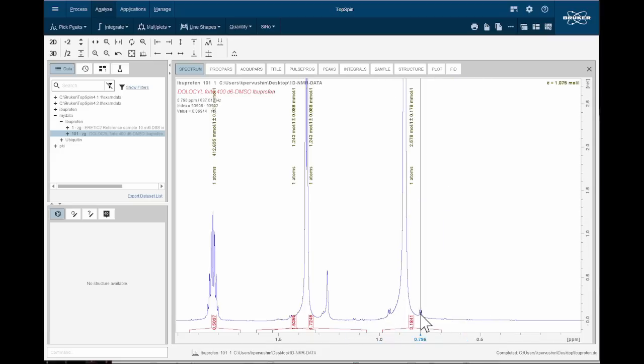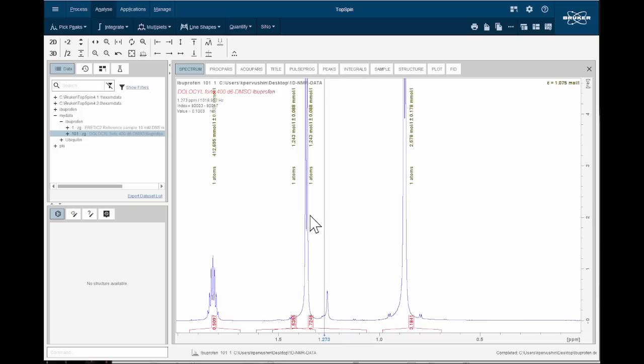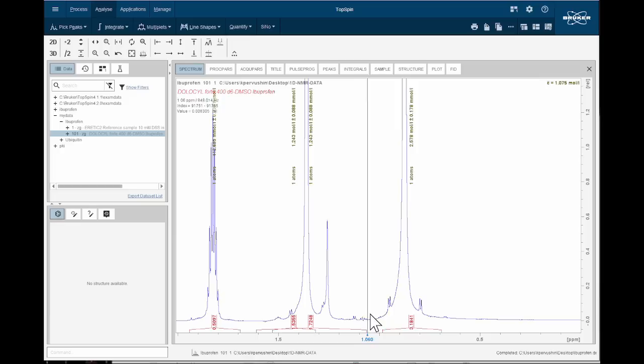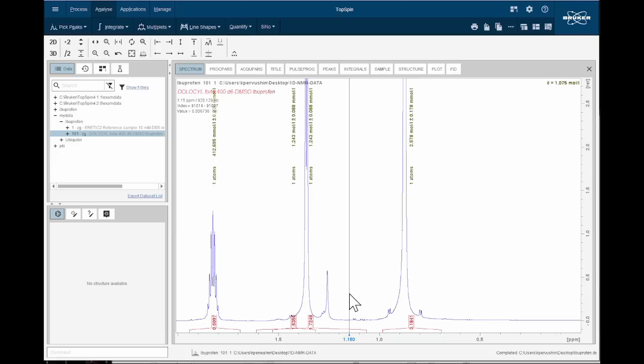Here on that side, we see additional resonances. These are satellite resonances coming from the C13 at natural abundance in the molecule. So it's a natural phenomenon. But this resonance is definitely not coming from our molecule of interest. That is probably a byproduct of the synthesis of this compound. Still, this baseline is clean. So we see some compounds, but their concentrations are small.